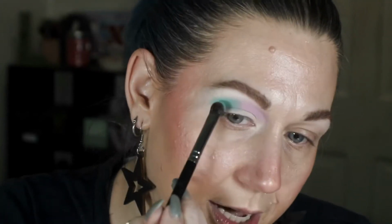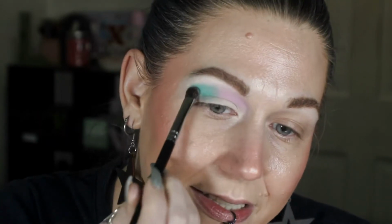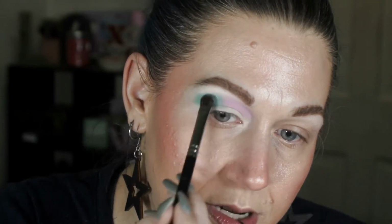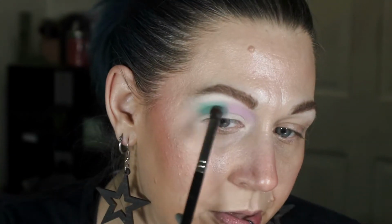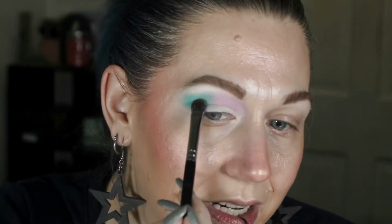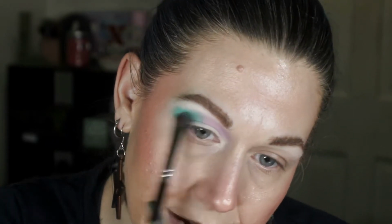I'm using the Anastasia Beverly Hills primer today, and I don't know that I'm really liking it, but it had been so long since I used Devinah shadows that I didn't know what was going to work well. So I just went ahead and tossed this on. But it doesn't seem to be fully grabbing the shadow in a couple of spots, and that's a little frustrating because I keep trying to pack it on and it is just not working out.